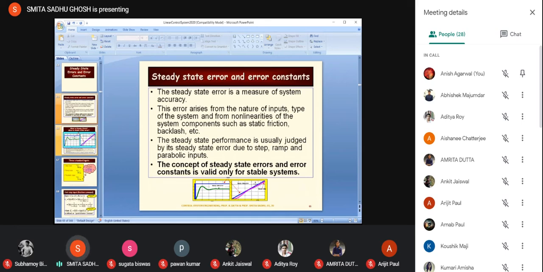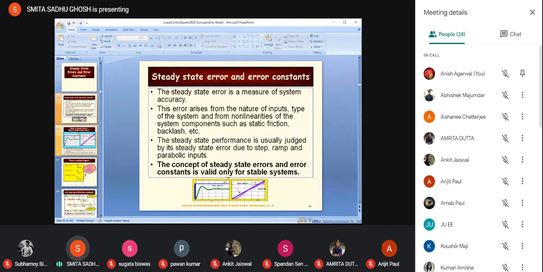Now this error, meaning the steady state error, arises from, as we've just discussed, the nature of the inputs and the type of the system. Type of the system means that, as we have stated so far, it depends on the forward path transfer function G(s), right? What type of system means, we'll come to in a moment, but before that, it would suffice to say that the error would arise from the forward path transfer function of the system. Depending on what the system transfer function is, the error would be calculated. It would be dependent on G(s).